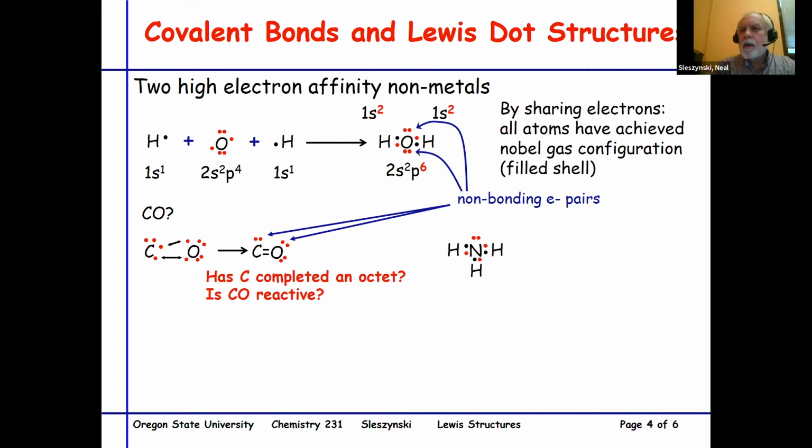Let's take a look at another simple molecule, ammonia, NH3. Well, you can see in the Lewis structure configuration we've shown here, nitrogen is short 3 valence electrons from an octet. By sharing 1 electron each with hydrogens, it completes its octet. And of course, we can see that the nitrogen has 1 non-bonding electron pair, a pair of electrons not involved in bonding.